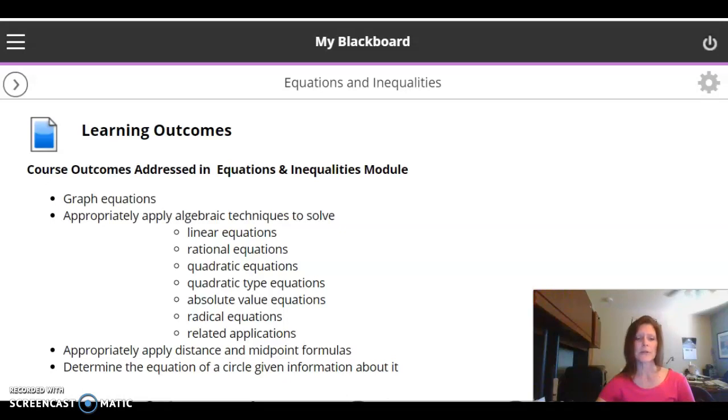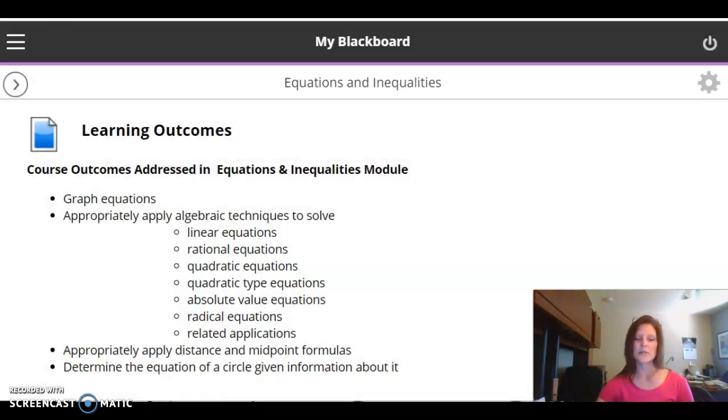So we're going to be looking, for example, at different algebraic techniques for solving different types of equations, whether it's a linear equation versus a rational equation versus a quadratic or x squared equation, or if it has a square root in it. What are the different techniques for each of those? We'll hit those at a high level and then have that strong foundation so that in subsequent modules, we'll be able to focus in on one or two of these outcomes and drill down and get a little more in depth and move our learning forward, right?